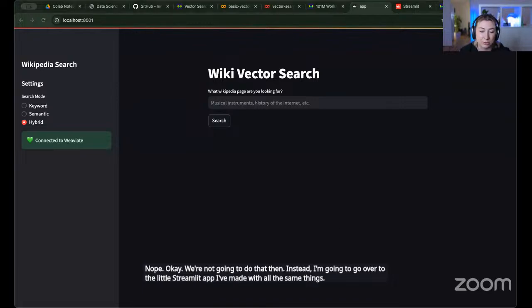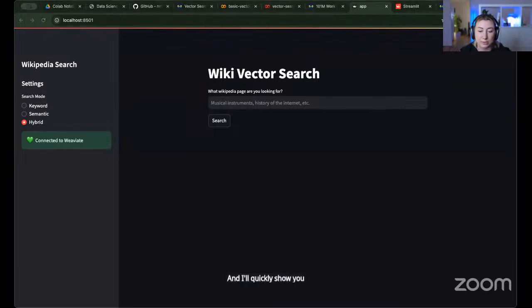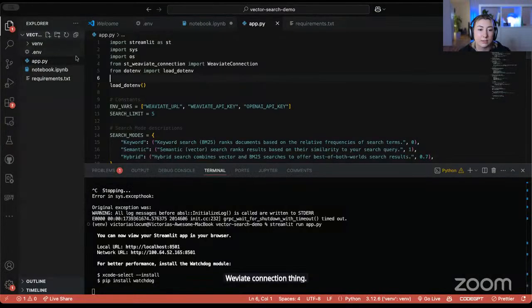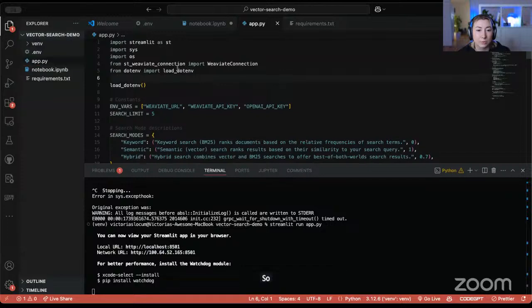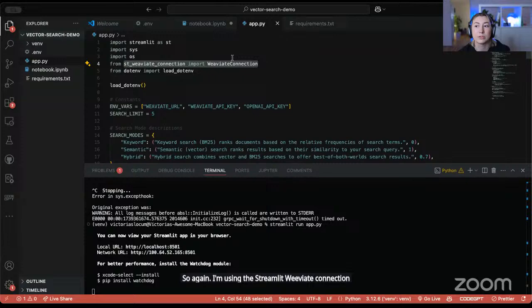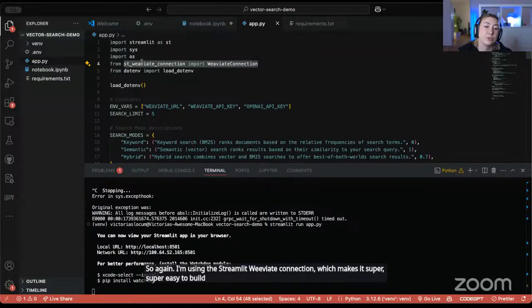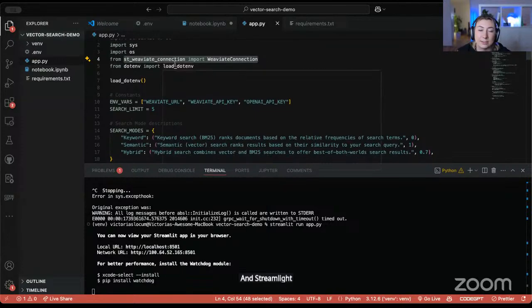And I'll quickly show you the Streamlit code because I use the Streamlit Weaviate connection thing. I did this in VS Code. So again, I'm using the Streamlit Weaviate connection, which makes it super, super easy to build Weaviate stuff in Streamlit. I literally did this 3 hours ago.